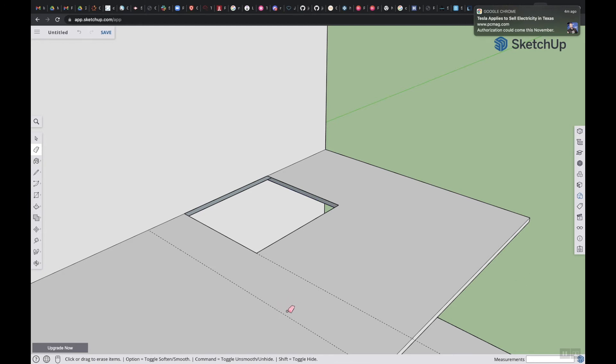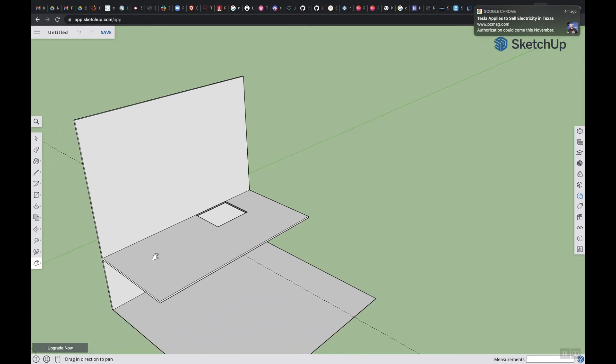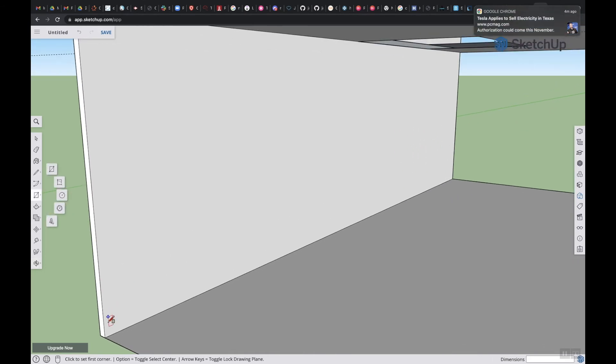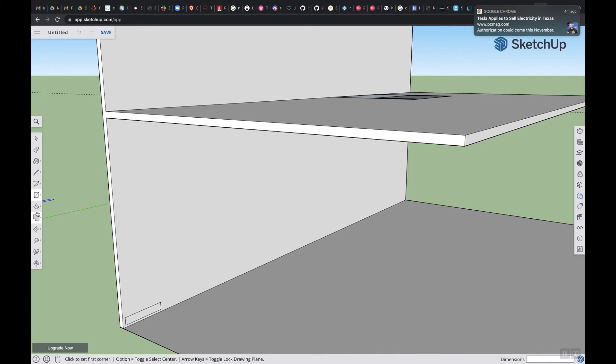So now we can actually make our staircase. What we're going to do is create a component for our first staircase. Let me go ahead and show you how that works. What I recommend doing is taking this rectangle. That's probably a little bit big but it works for our purposes. Then I'm going to come out and extend this out — I know it's 10 feet across, I'll just do nine feet.